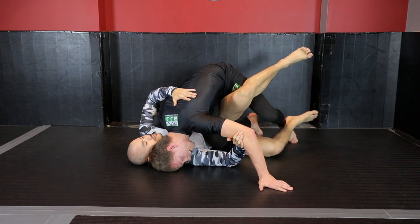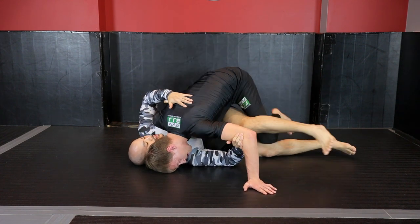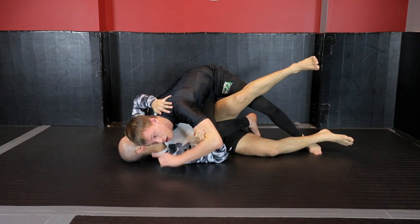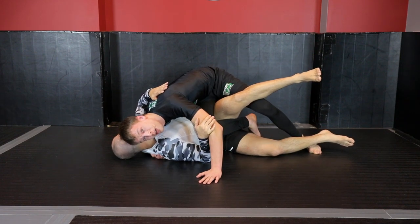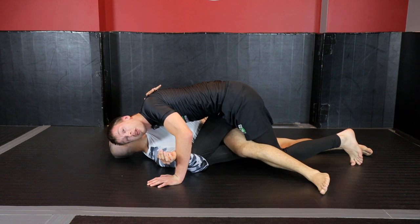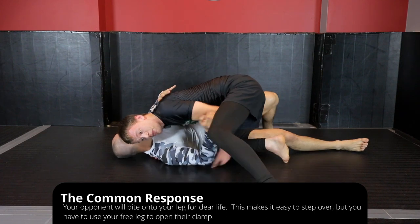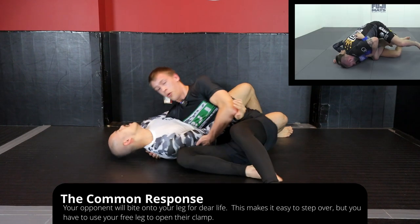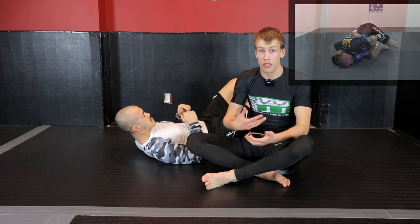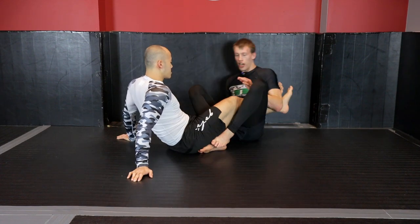If he's going to be trying to hook this leg, instead of trying to kick out wide we're just going to bring it up higher and start leading with that knee. It's not a battle he can really win. If he's still able to cause some issues, we're just going to increase rotational control to the side, break his posture, turn him to the left, and start migrating my hips out more to his right — basically making him do this recline twist. Now I can bring my leg over top, and I don't even have to really complete the knee cut. Whether it's my knee to his hip or my hip to his hip, I'm creating a wall so his legs can't come back into play.